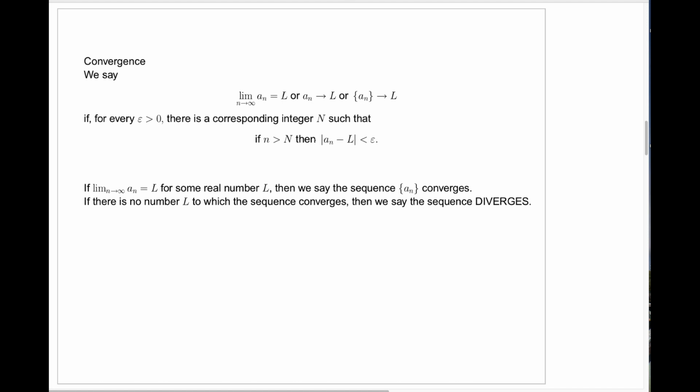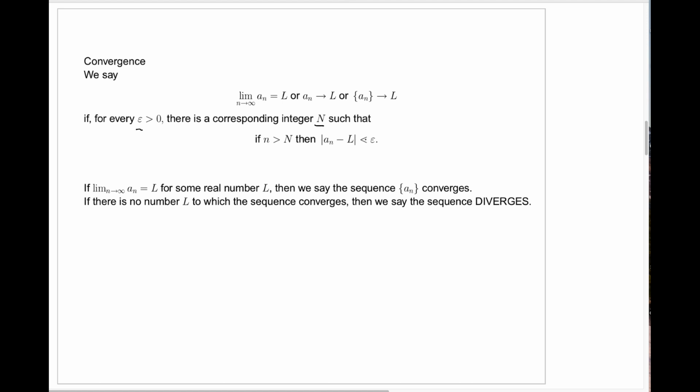Let me interpret that for you. Epsilon is how close you want the terms a sub n to get to the limit L. And if you tell me how close you demand the terms get, then I claim eventually they should get that close and stay that close. Well, what does eventually mean? Capital N here is when they start to get that close. At some point in the sequence, n is the index. So if you go to any bigger index, the terms are all within the distance epsilon of L.